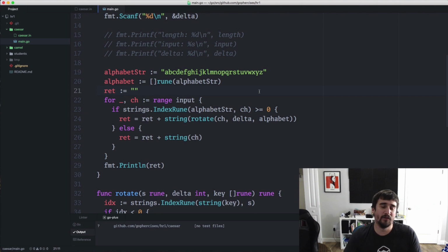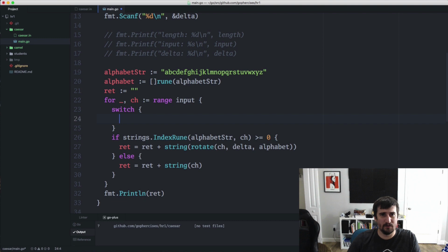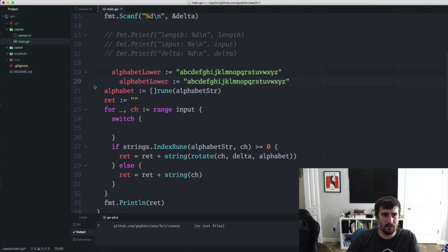And if it is, I'm going to convert it to a lowercase character and then check to see if it's in that string. I take that back. Originally, I was going to just convert the character to lowercase. I could do that, but I don't know if it's worth doing. So what I'm going to do is put a switch statement here, and I think this is going to be a little bit easier. We'll say this is alphabet lower, and let's go ahead and create an alphabet upper.